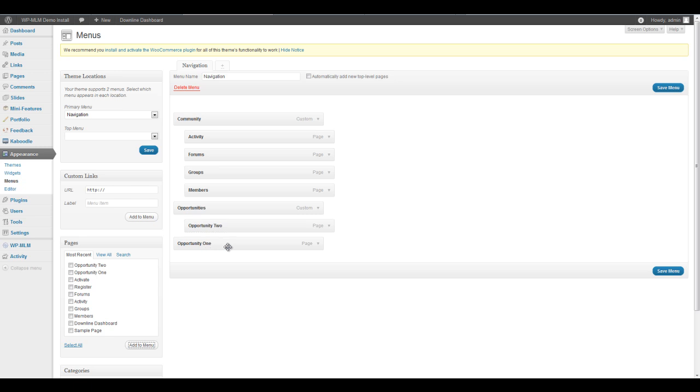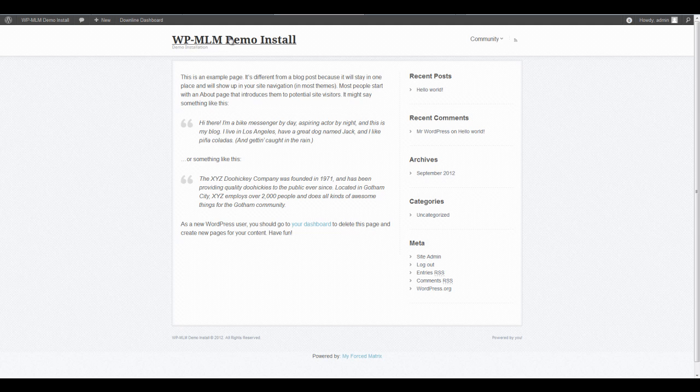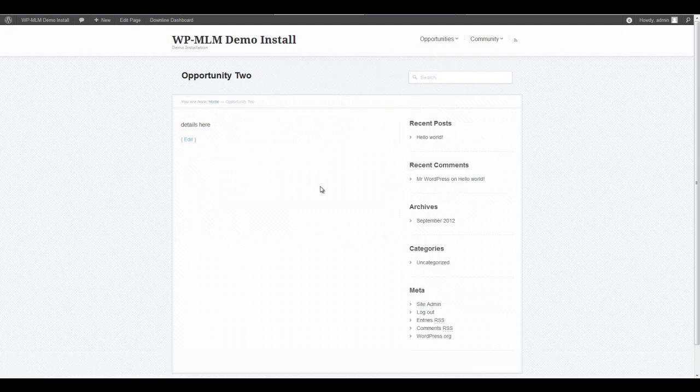And now let's just bring them in like this. Okay, and I want to move these up here. I want them first. Let's click Save. So now you have those, and this is how it works for any pages that you want to add to your navigation. You can do that. It makes it very, very easy. So there it is, very simple.